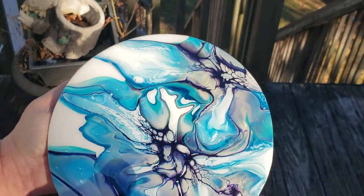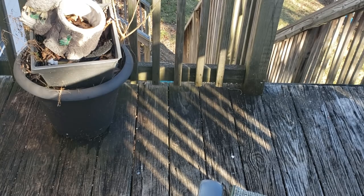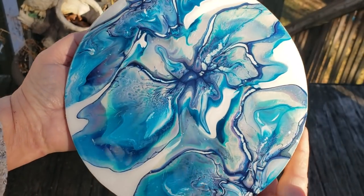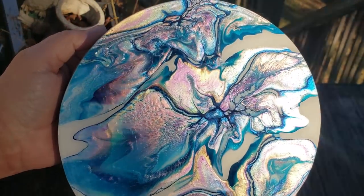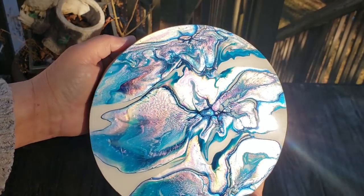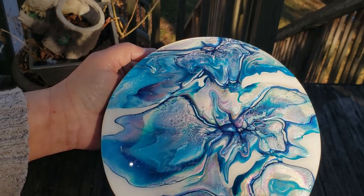Okay, is that one? And here is one you did not see. Actually, no, this one you did see yesterday. It was the other one you did not see that I did off screen. Look at that. Come on. Oh my God, they are gorgeous. Absolutely gorgeous.